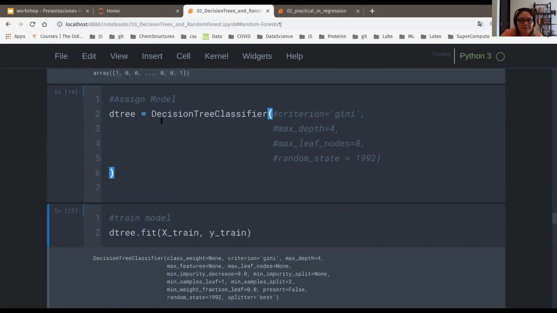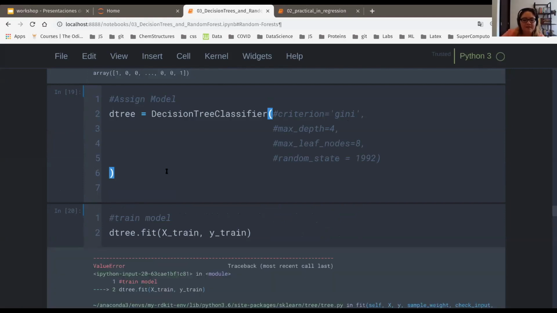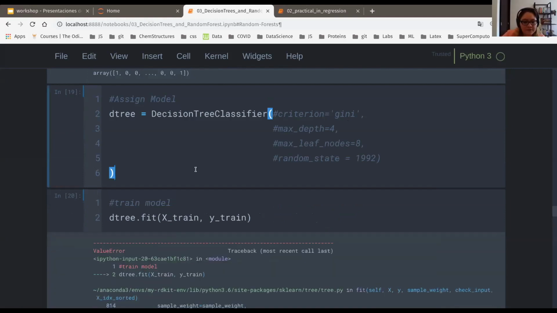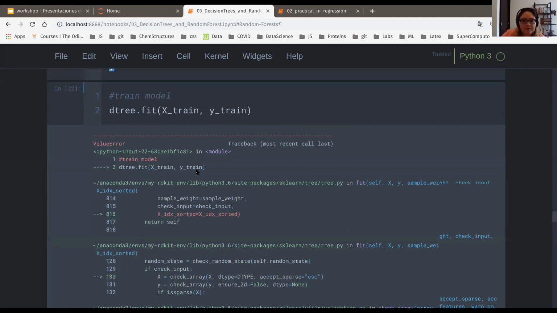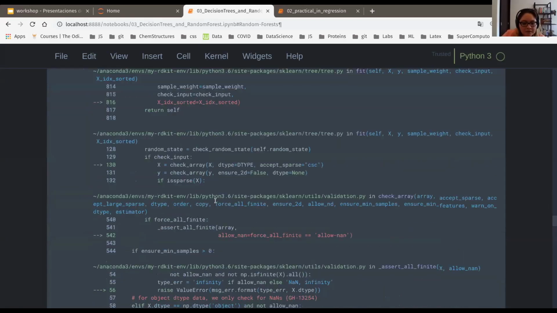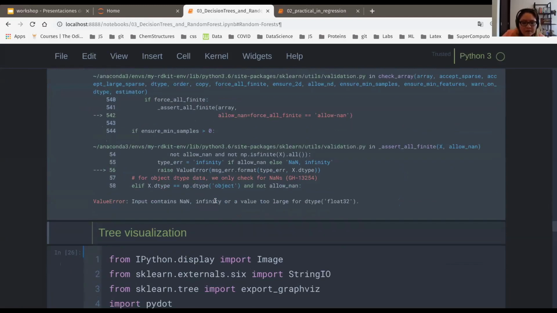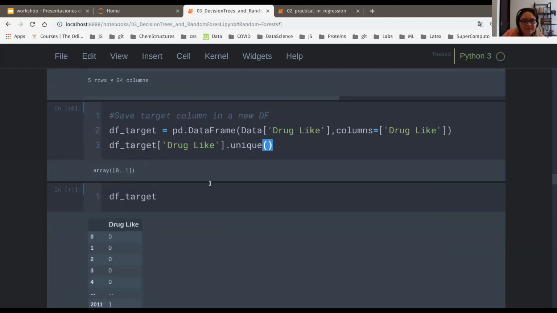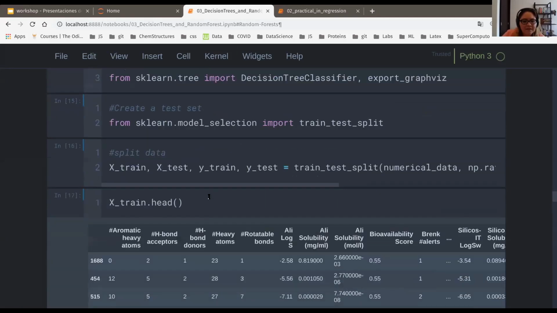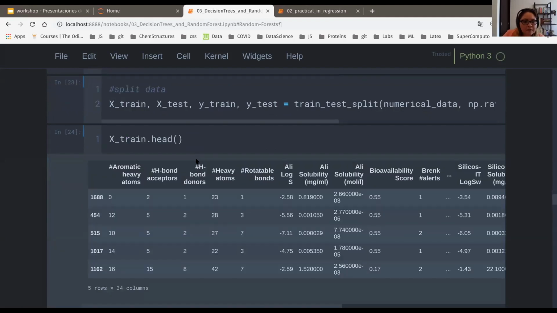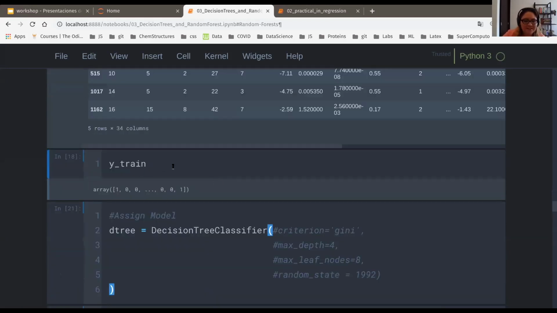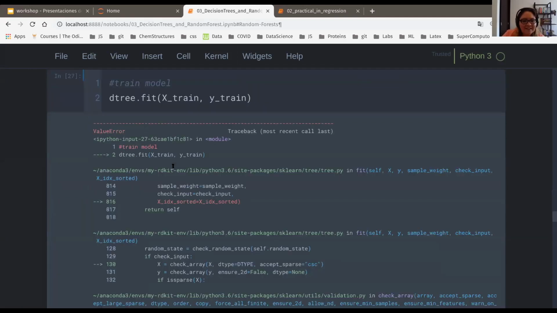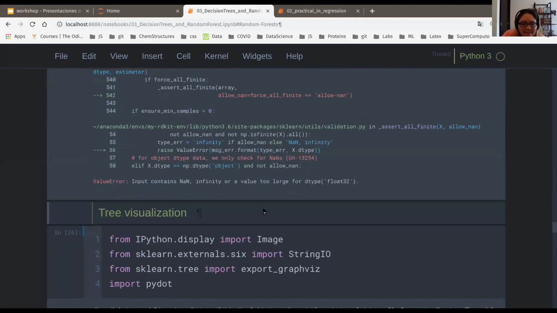So I assign my model with no set of configurations and try something. This worked perfectly yesterday. Okay.